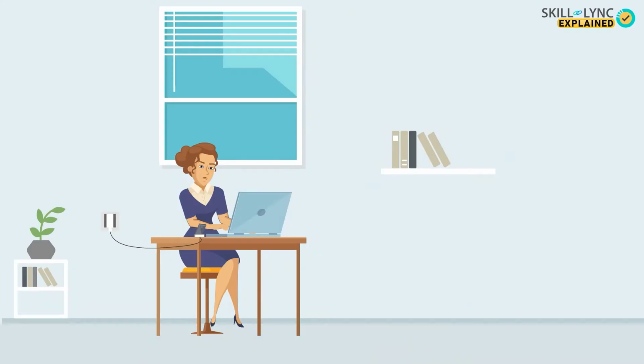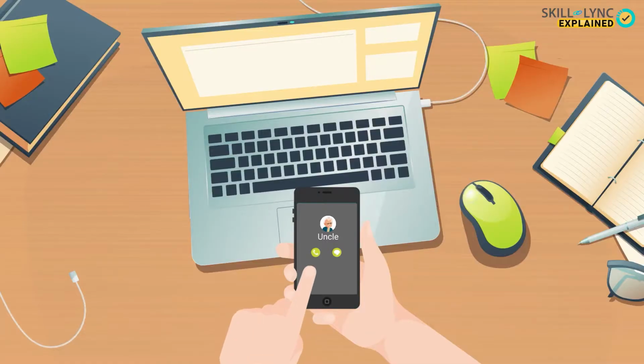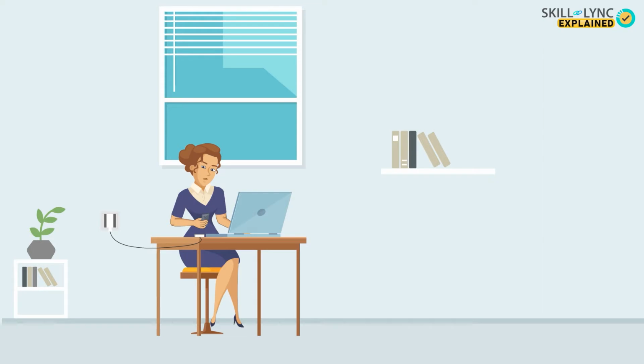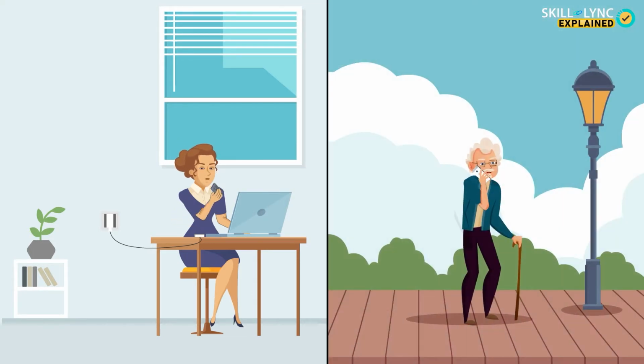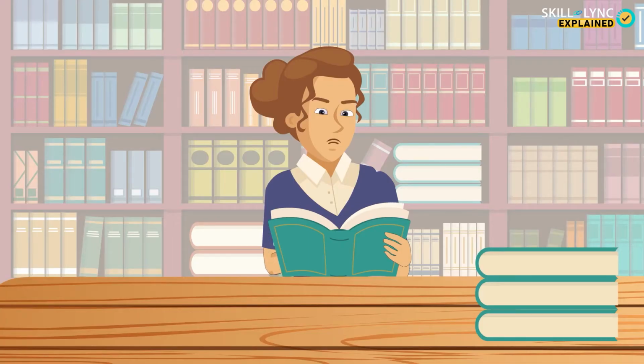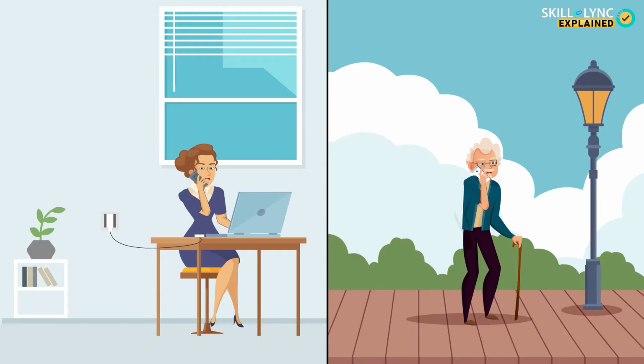Meet Shruti. She's making a call to her uncle who works in one of the top MNCs in town. Now, why is that information important to you? Well, it's not, but what follows along is. Shruti, like you, is an ambitious student and wants to bag the best companies in her campus placement. She's talking to her uncle to ask him what the companies are looking for from their employees.